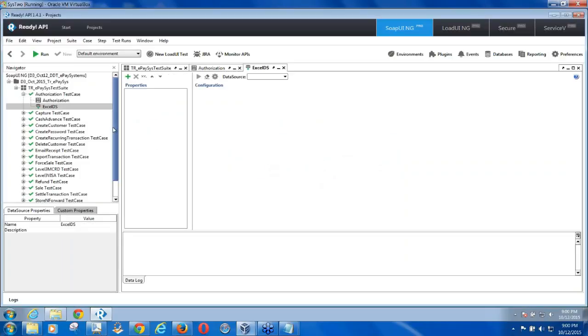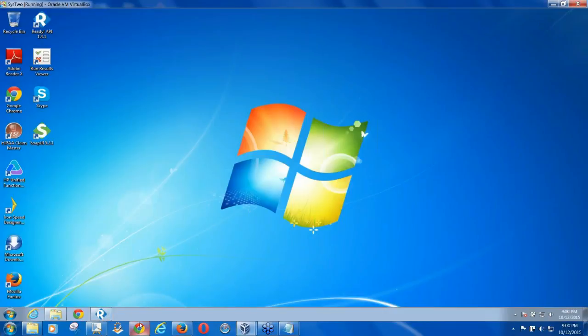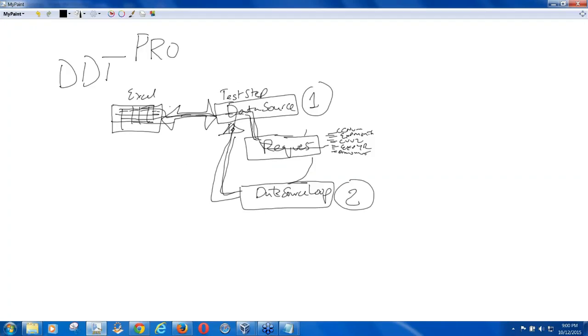So when you say no, it is just pointing to this Excel DS and says, okay, you have added that step, now it's your job to configure it, to point to which Excel we have to bring the data from. First things first: this data source test step should come first, before your request.